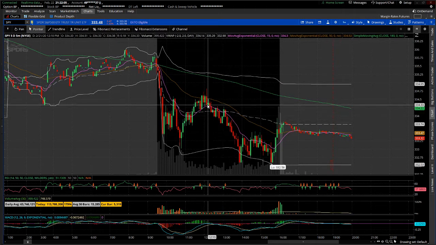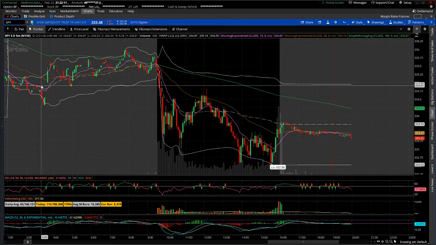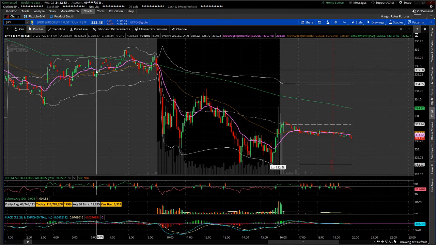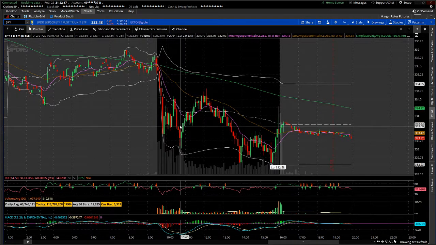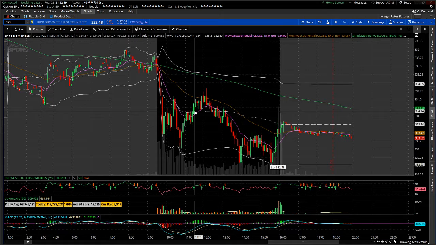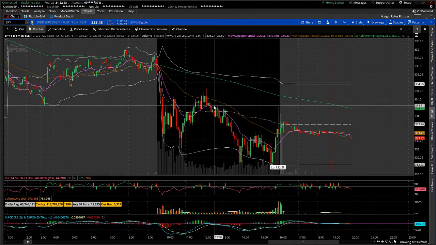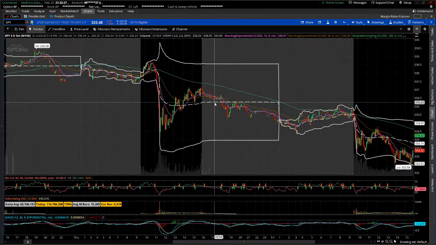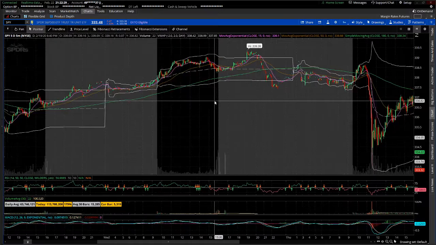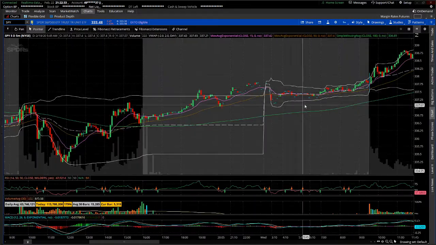If the candles are on top of this VWAP, then that means it's a buy. Just like right here, you can see it stayed on top and kept on going, and then all of a sudden it dropped below here and it just kept on going. Now, once it gets above the VWAP, that doesn't necessarily mean to buy. I have another system that I use, and I'll show you here in a second. We'll find one that works out better. Yeah, right here, this one here is better, good one.